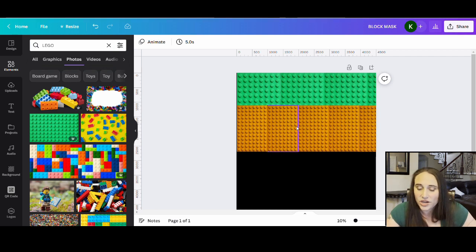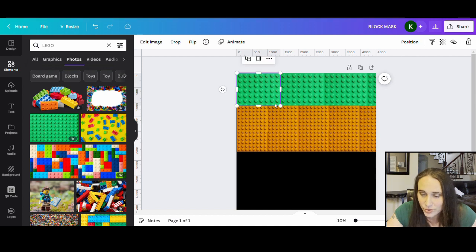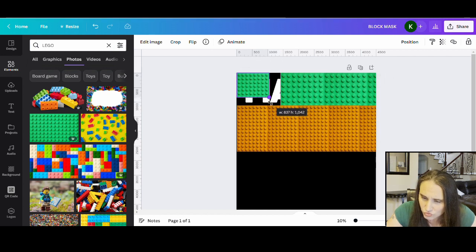I can also zoom in to make sure it's all lined up perfectly. Now, if I did it this way, I would have two different sizes. So that might look cool if you wanted it to be two different sizes. If you want the top word to have the same size dots as the bottom word, though, we would have to do this again. No problem. But I would have to shrink it down until it is the same width.